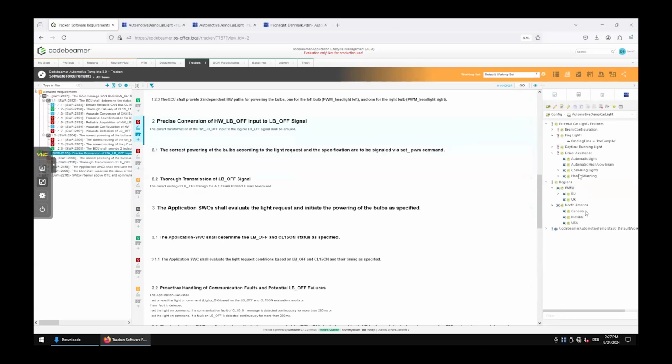One way: if this requirement is just valid for automatic light, you drag and drop it from the right-hand side to the left-hand side and it's added to the restriction. You already see the little icon with the yellow question mark. If we link this one, it now has a restriction on it and is only valid for this automatic light.